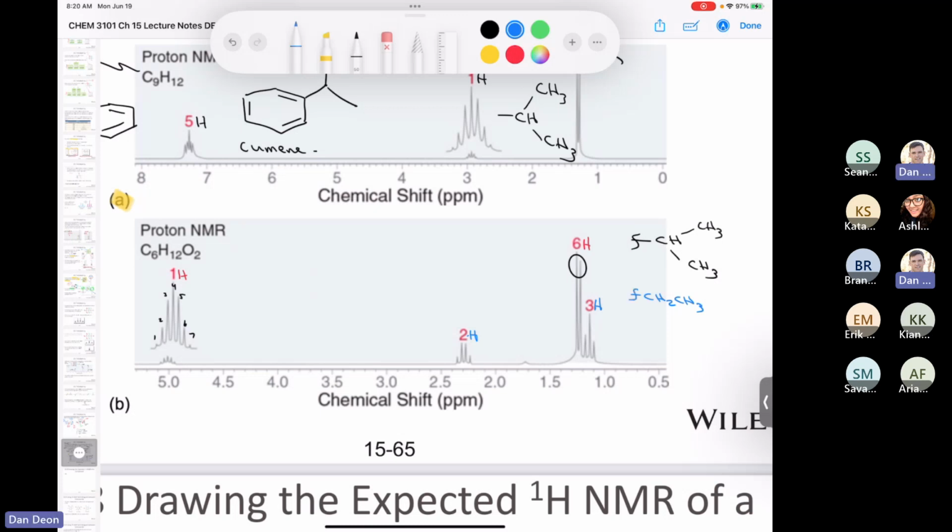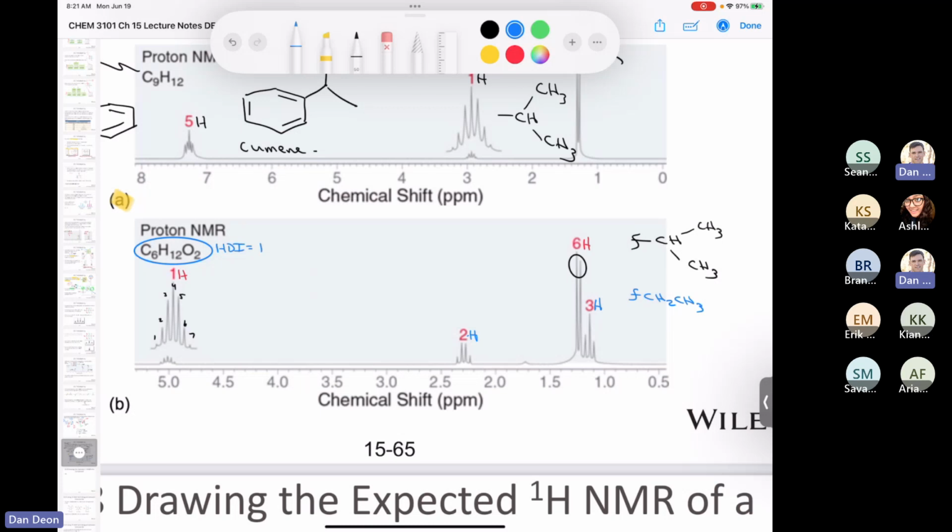Now, if we calculate the HDI of this compound, is anybody able to calculate it? HDI is equal to 1 in this compound. Okay, so you have to use the formula and you have to have the formula memorized. We went over this in chapter 14. So the HDI is 1.